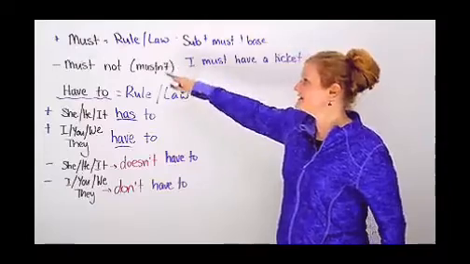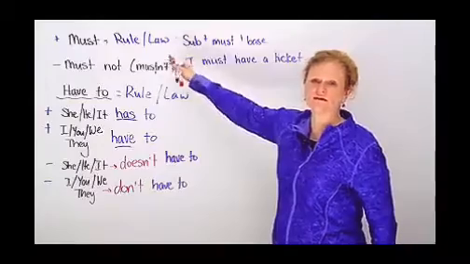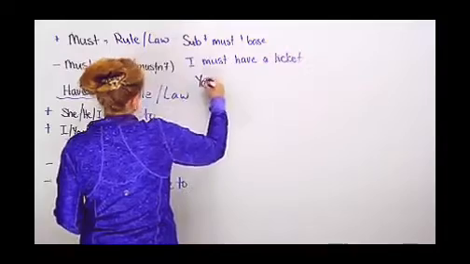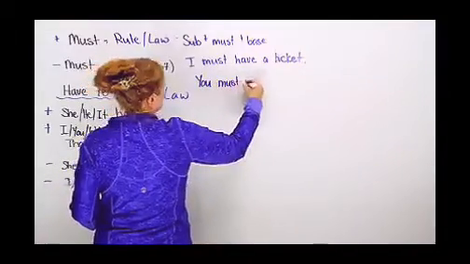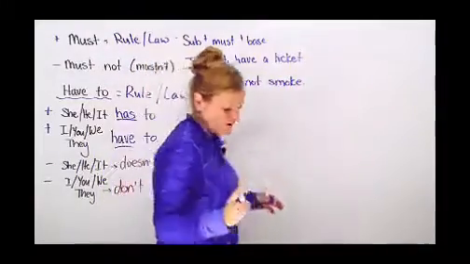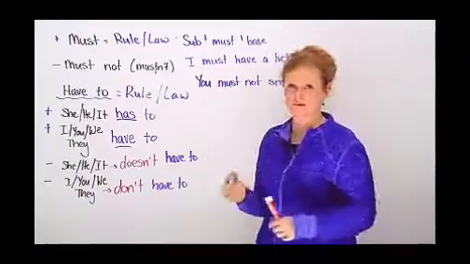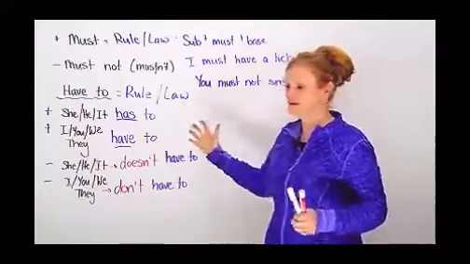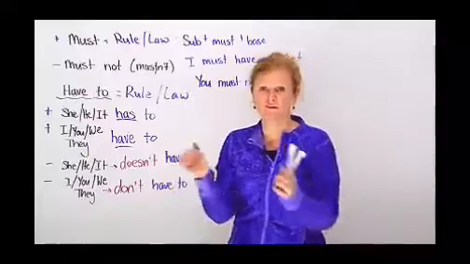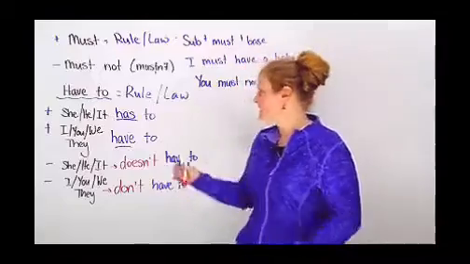The negative of must, must not, is basically telling us a rule in the negative. For example, you can say, hey, hey, hey, on the airplane, you must not smoke. This is a very, very strict law or rule on any airplane in any country of the world that smoking is prohibited. You can't do it. If you do it, you will get arrested, which means you'll go to jail. I don't know if you go to jail, but definitely the police will come and you have to pay a lot of money. So don't do it.